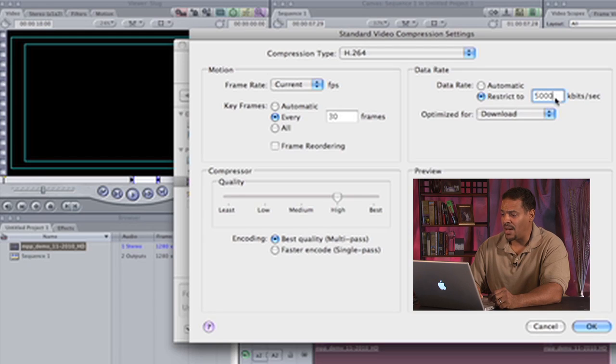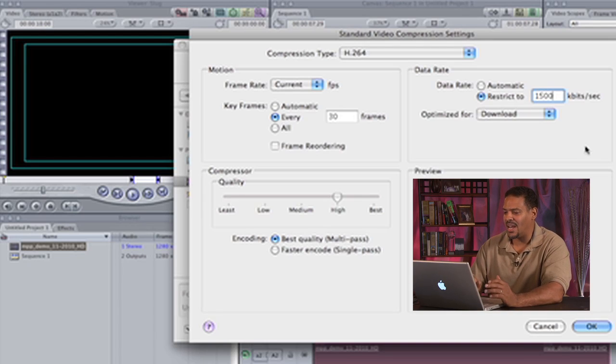Now, if you're concerned about it, you're going to maintain your aspect ratio, the size of your video, and you still want it to be an HD size, but you can get away with some lower quality, slightly less vivid color, slightly less sharp, then you can put it down to about 1500. So these are some things that you can do. Between 1500 and 5000, granted, the higher you put it, the more someone trying to look at your video may have to wait for it to load, and those kinds of things.